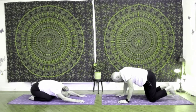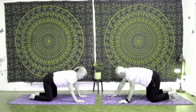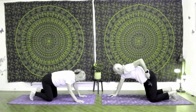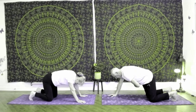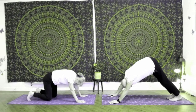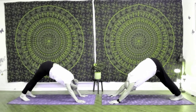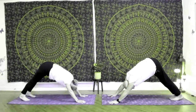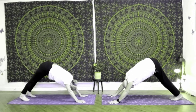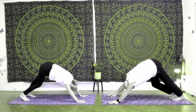Or we can take it a stage further. We can tuck the toes underneath, move the hands a little bit further forward, and then come up into our downward facing dog. So we're pushing down through the fingers, pushing down through the palms. We can, if you want, bend one knee and then the other.